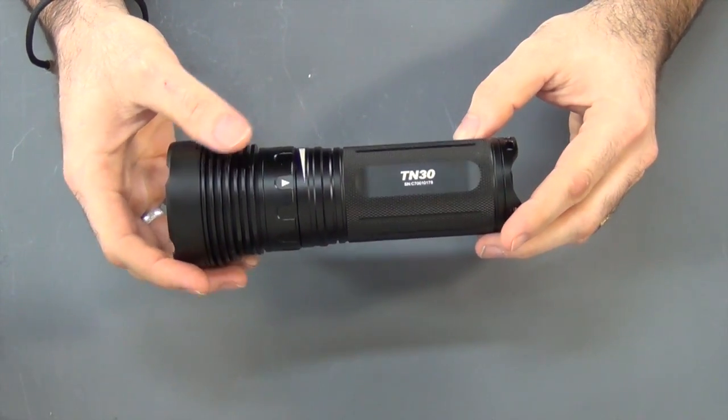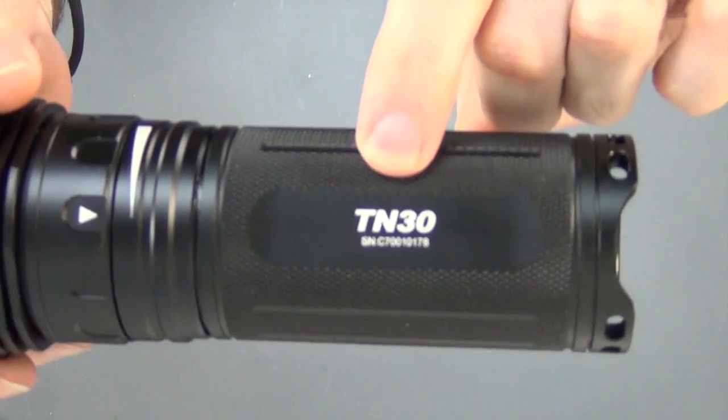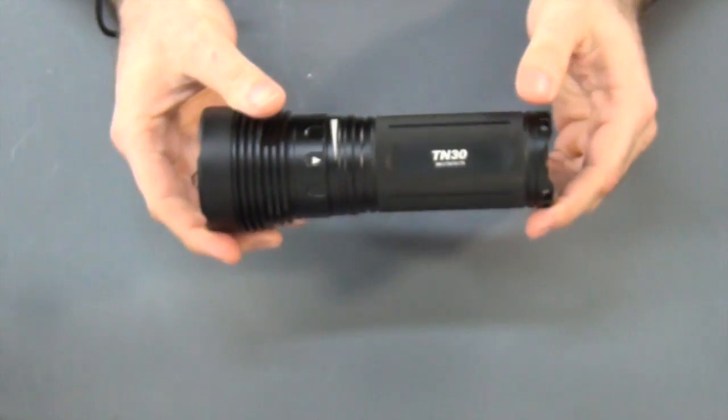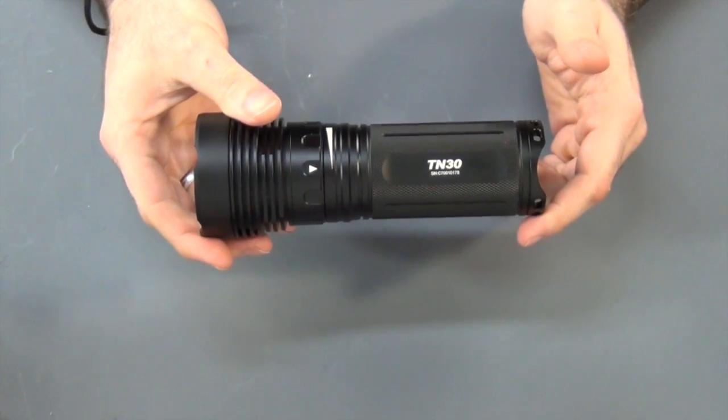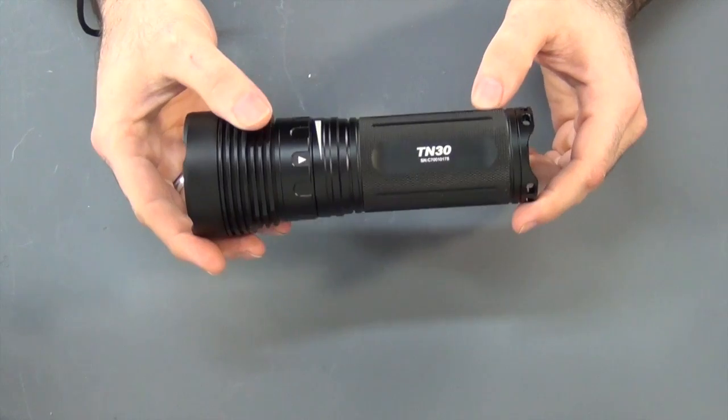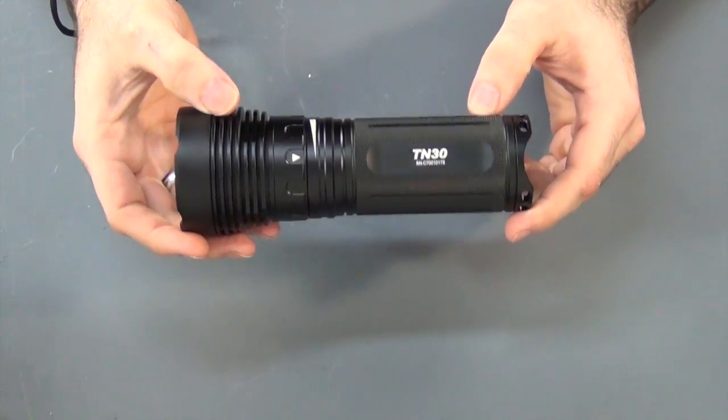Now, I don't know a lot about flashlights. This is the model TN30. That might mean something to some people. It means nothing to me. Like I said, I could sit here and pretend like I knew a lot about flashlights. I could look up some terms and try to dazzle you with some vocabulary, but I really don't know that much about flashlights. All I know is what I like.